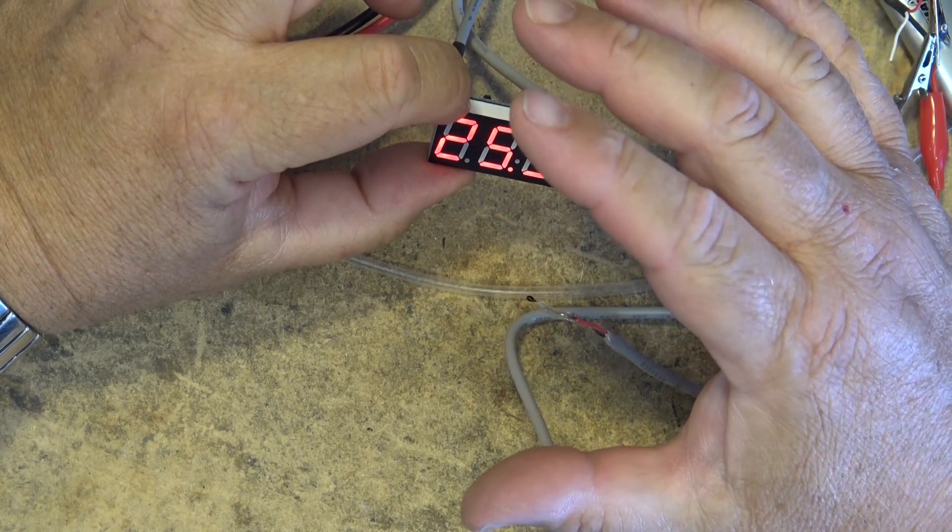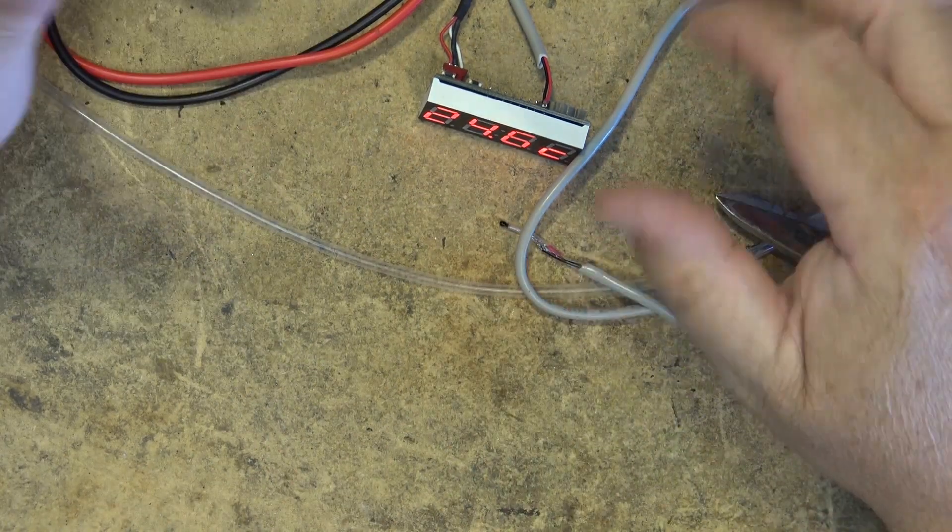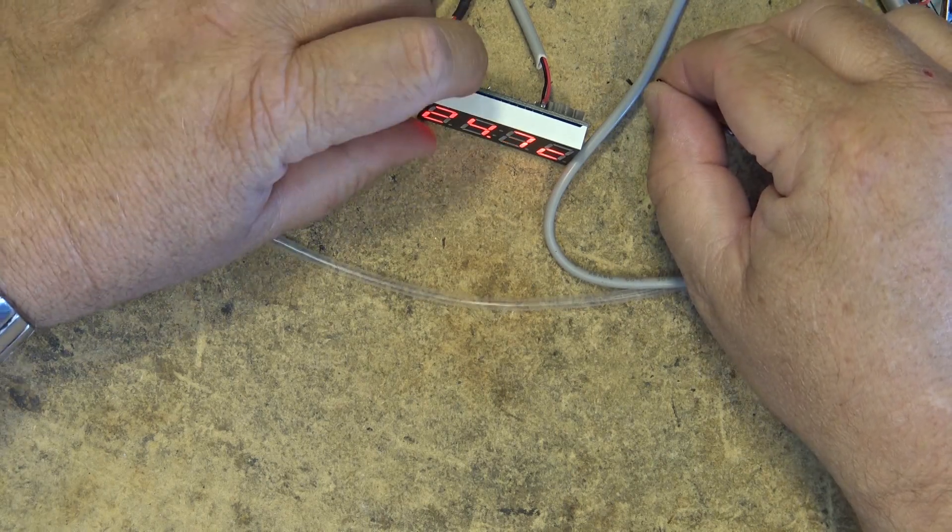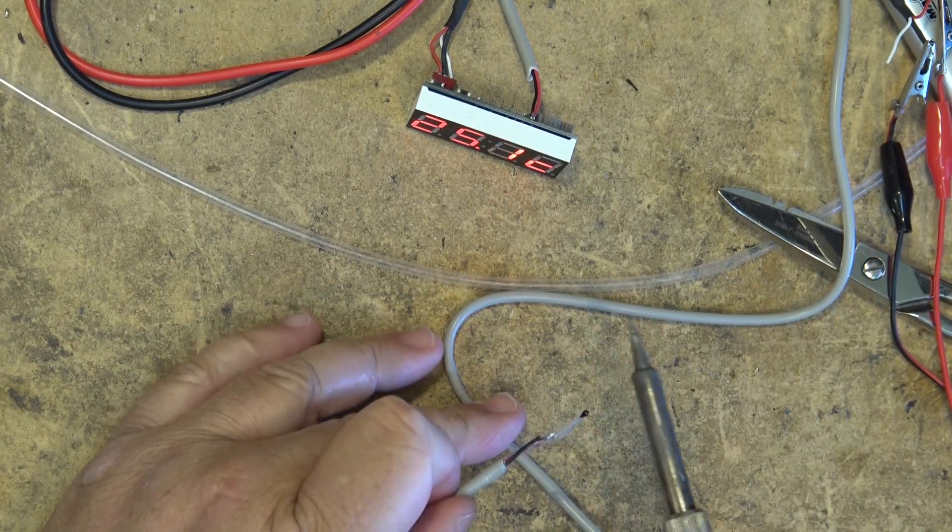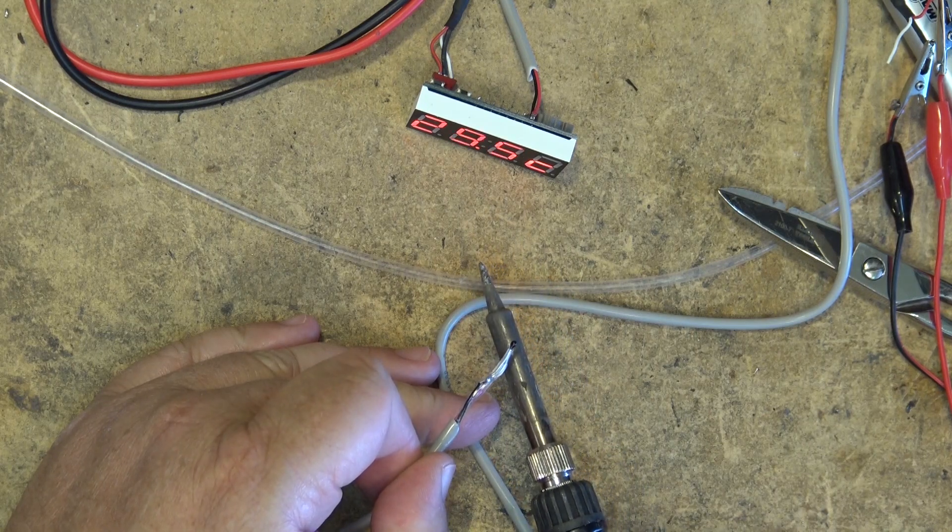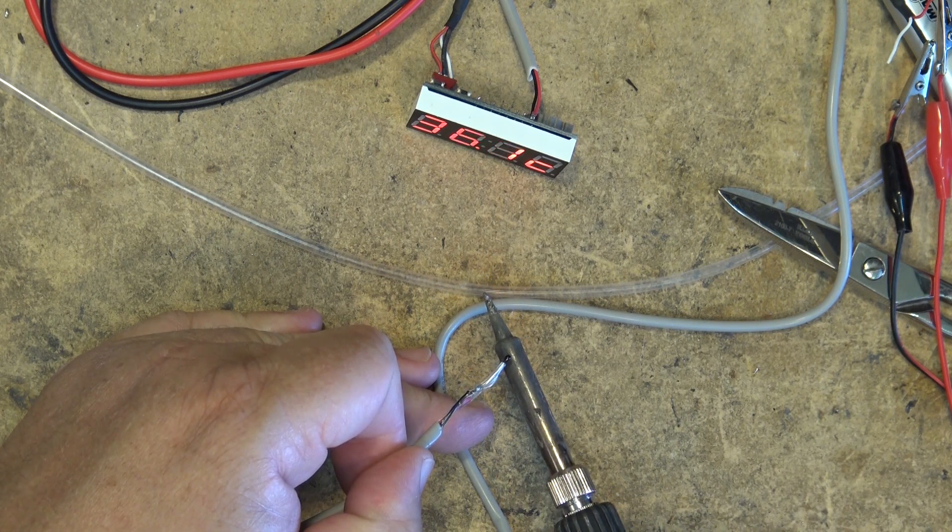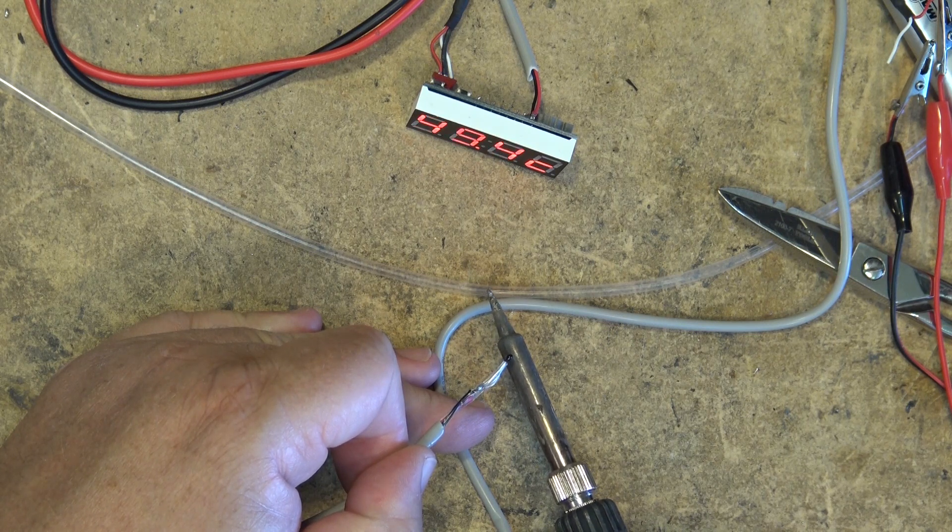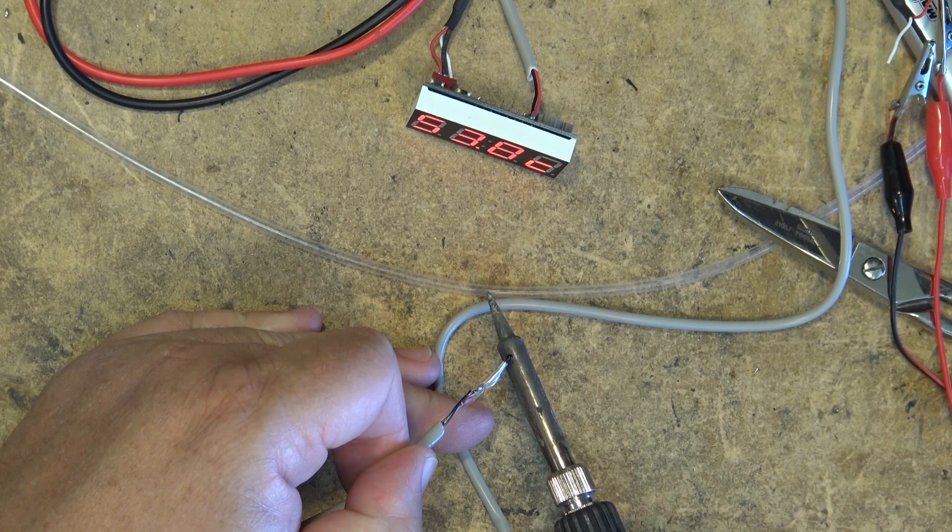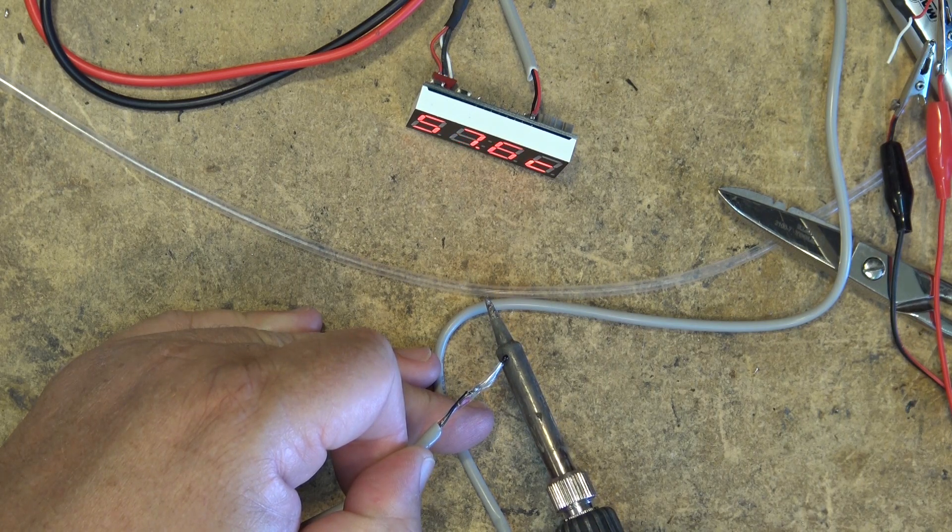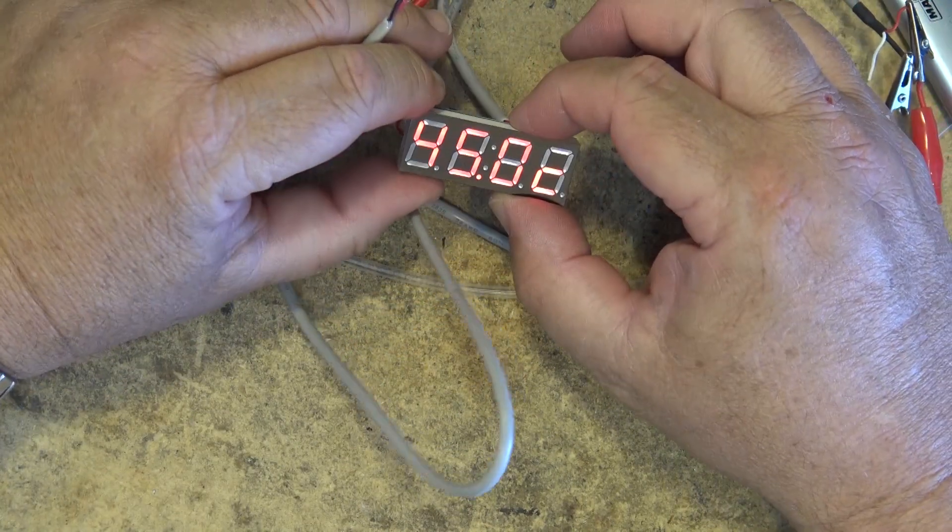This little module is going to be part of my test jig. I may mount stuff into a plastic box or just for testing purposes I may just connect it up to resistors. That way when I open up a battery pack we can just stick this right down directly on the cells and monitor the cell temperature or monitor the converter temperature. It'll go up to 60 degrees. I'm not going to touch the soldering iron obviously because it'll damage it, but if I just hold it close you'll see the heat. This will measure temperatures up to 60 degrees and I don't think that we'll ever have electronics that we have to worry about being hotter than that.